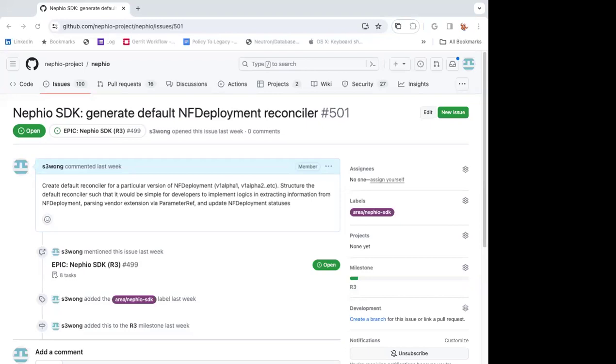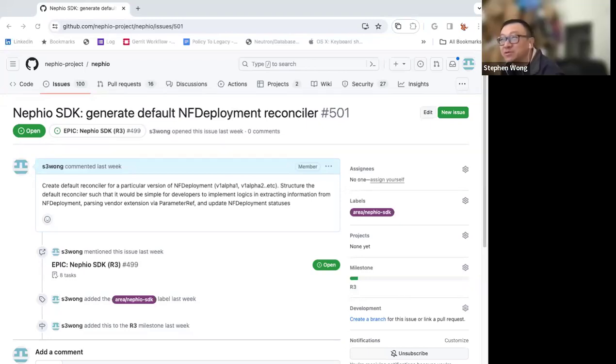For us, the Nephio SDK, at least in one major mode of operation, is somewhat different: we already know which CR you're going to be watching. Your reconciler is going to be against NF deployment. So the vendor extension CRDs that you create practically have no controllers. You just write code to process them.